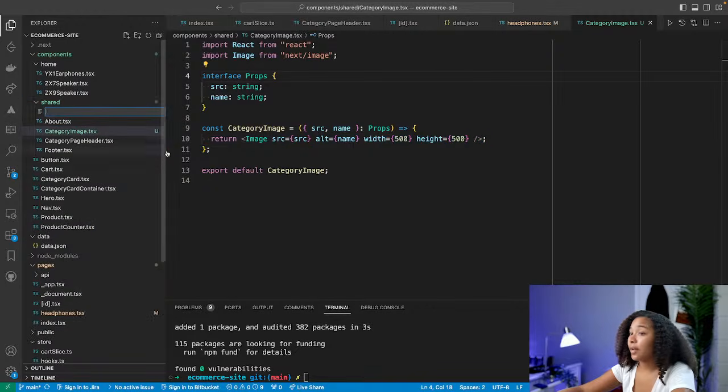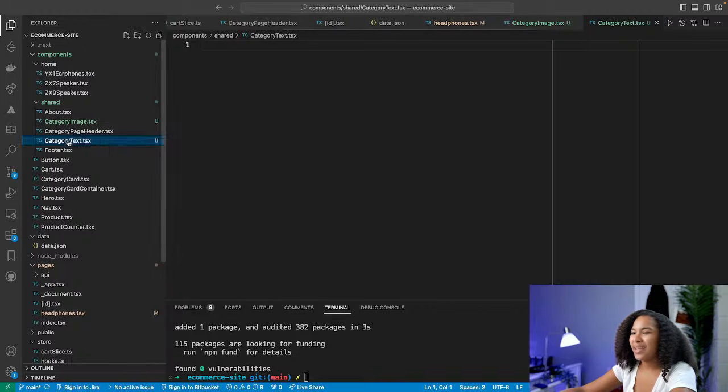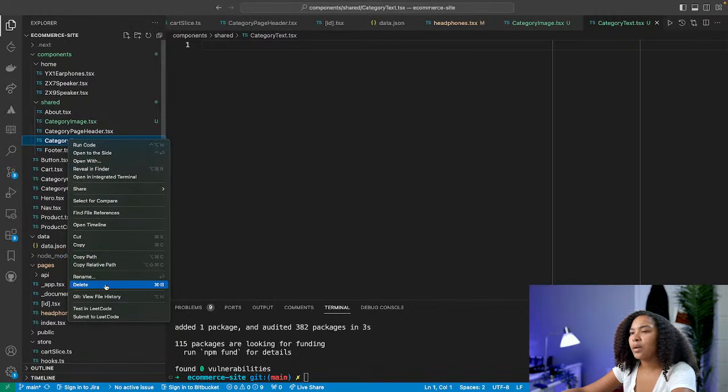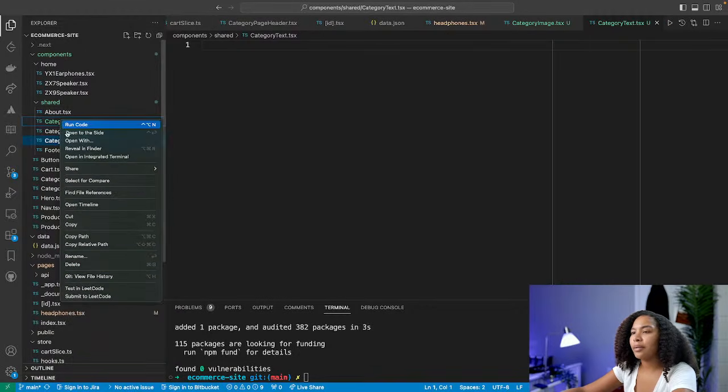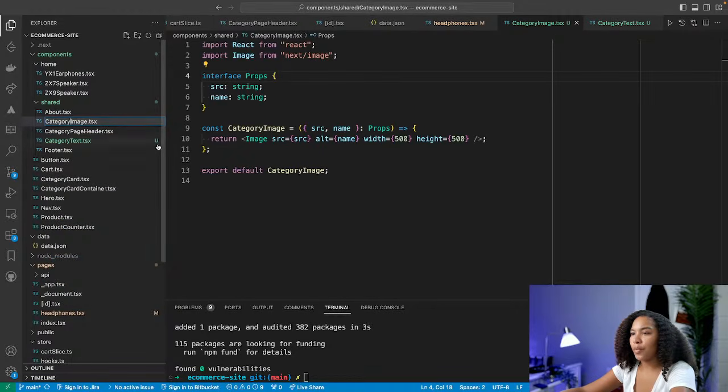The next thing we're going to have is our category text. And that's going to be a little bit more styling on our part. Or maybe category item image. Sorry, just want to make sure I name these correctly so that when we come back in 2 days and we're like, what is that? We know what it is.